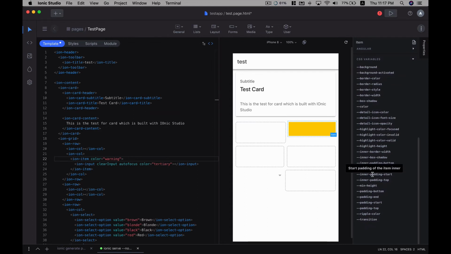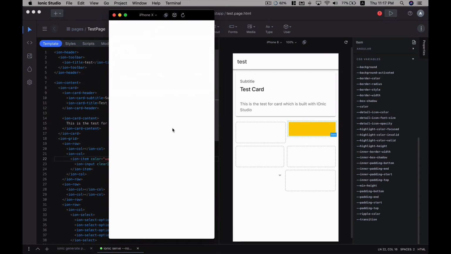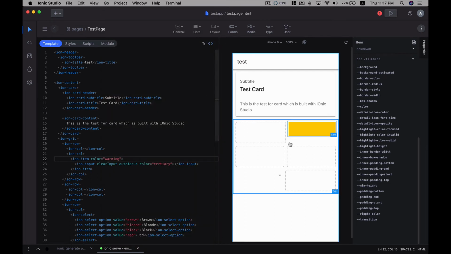But you see all of these properties that you can use in your style file. This is not an Ionic tutorial, guys. This is why I'm saying I'm just showing you how to use this. Okay, let's save this file, and there you go. We have some sort of line. I can click on that and start typing, and I should have that button there, which is probably hidden somewhere.